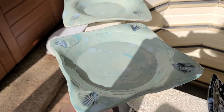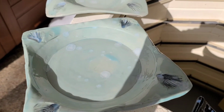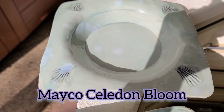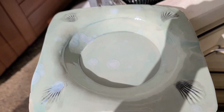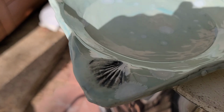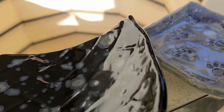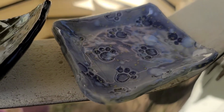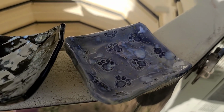Then the celadon blooms. Once again, just wipe the corners away. Wiped away where I put the shell imprints. So pretty. So even though things got a little hot and I'll probably have to readjust again, I've gotten some really spectacular effects, and now I know blue hydrangea will show texture. Way cool. All right, continuing on.